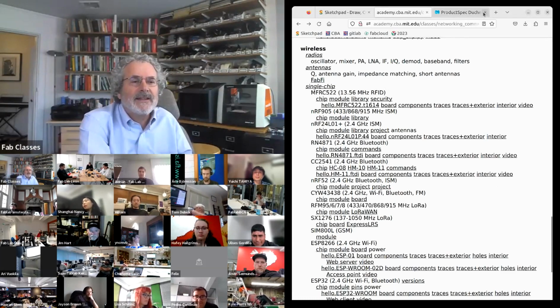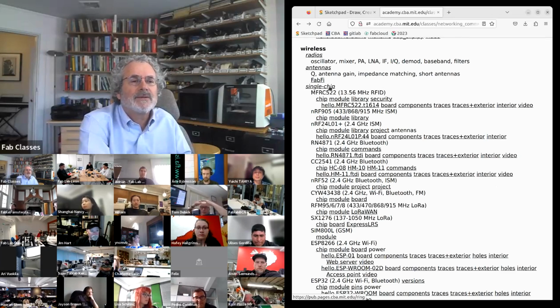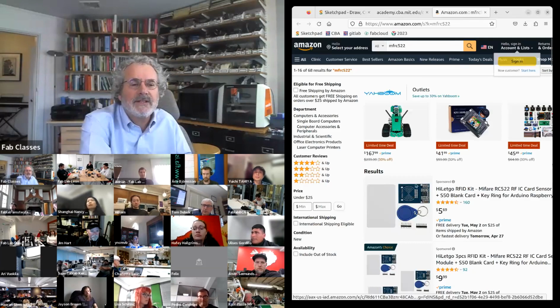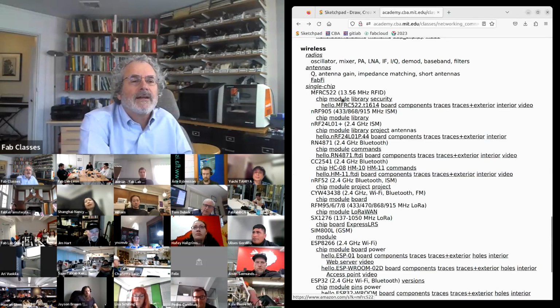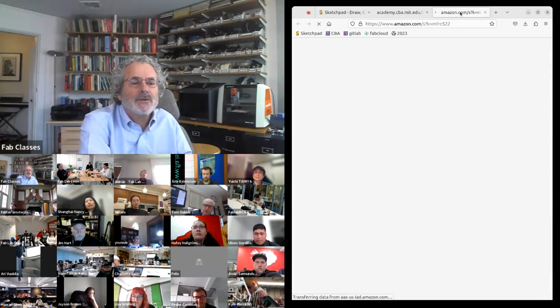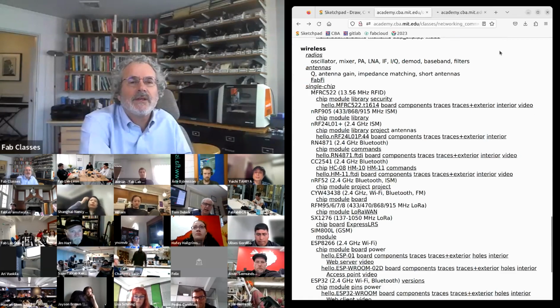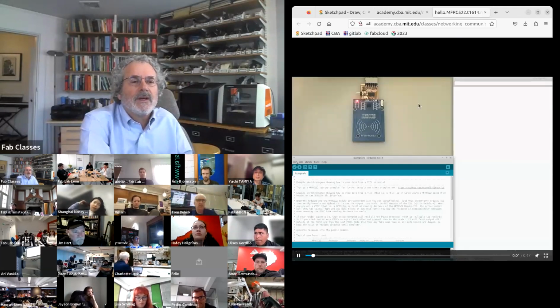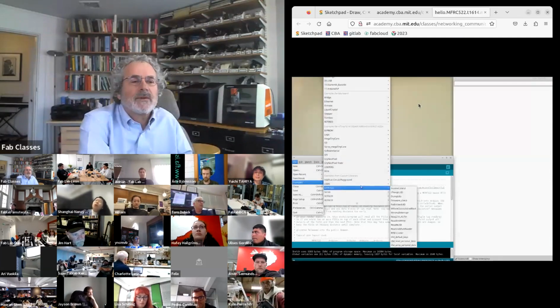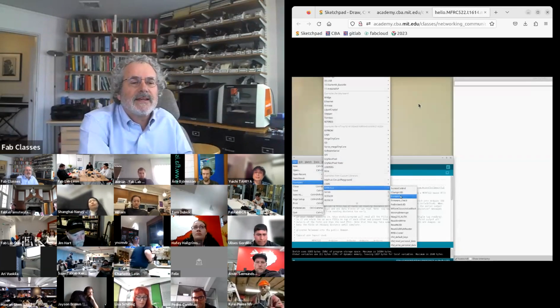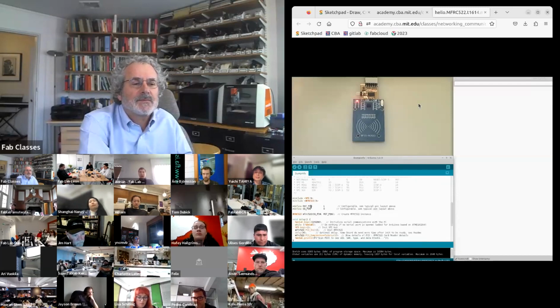So now, finally, I'm going to talk through lots of different examples of radios. So this first one is, there's an ISM band at low frequencies that gets used for RFID. So, sorry, let's go back. This is a module that costs just a few dollars. And what it lets you do is it appears as a serial device.